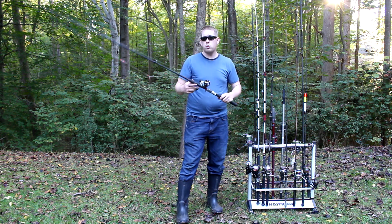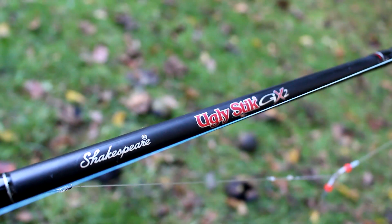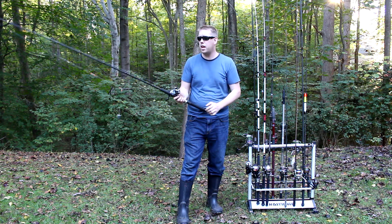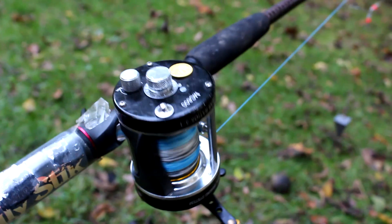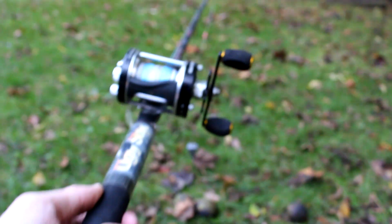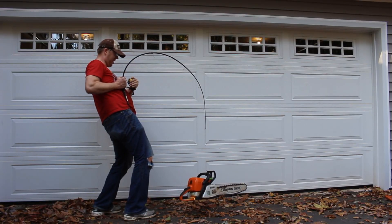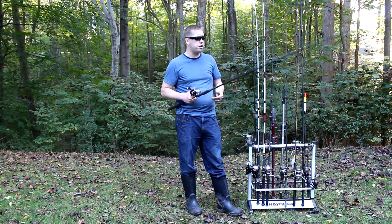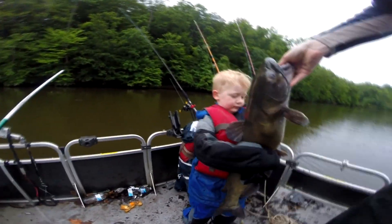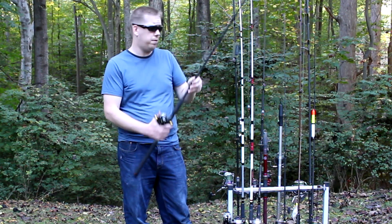I'm not a huge fan of the Ugly Stick rods, that's why there's not a Tiger rod in this collection. But the Ugly Stick GX2s are great — I really think they're a good rod for the price at $39.00. They have a much better action than the traditional Ugly Sticks; they don't feel like a broom handle like a lot of the old ones do. This is the medium heavy power, it's a very short rod — about six and a half feet. You're not going to get great casting distance, but they're super tough, nearly indestructible, affordable, feel good in the hand, and they're great for catfishing. My son Tommy caught a 12 pound channel catfish on this rod, no problem. I think you could take a 20 to 30 pound catfish on this without much fuss, and it's still enjoyable to catch a 4 or 5 pound channel catfish on it.